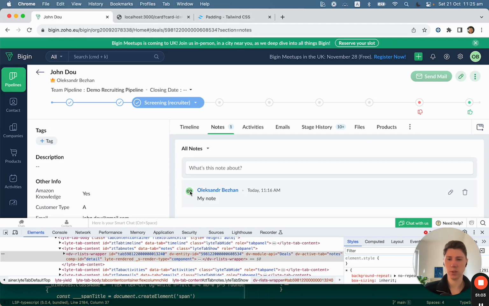I don't need this avatar for now, I don't care about that for now, but we want to have name, date, and node.